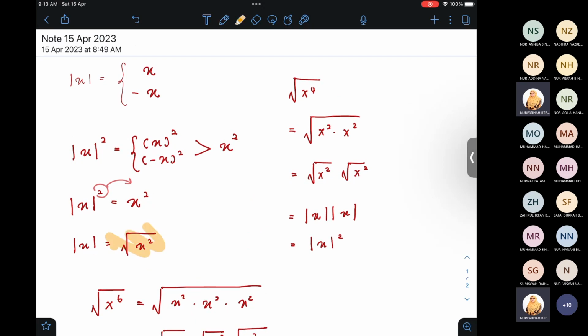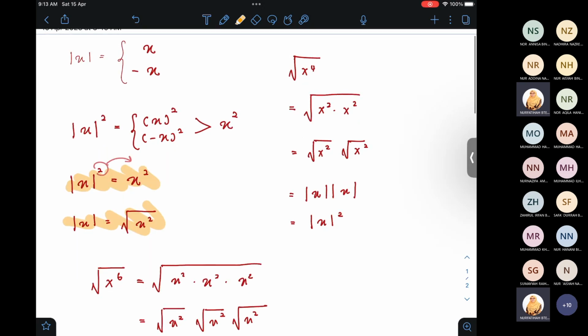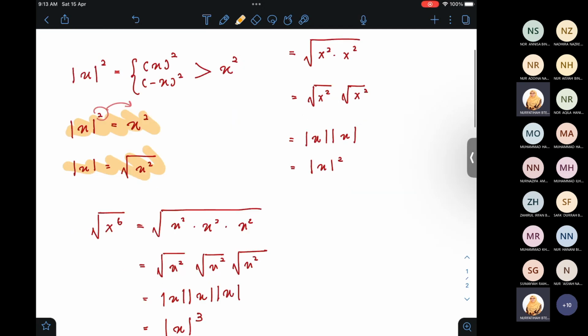So this one you need to know for this part. Okay. Yang ni lah the basic one, these two lah. So nanti kalau you tahu dua benda yang saya highlight ni, automatically you can solve untuk square root of x to the power of 4, square root x to the power of 6, the power of 8, okay, and so on. Kita hanya fokus untuk the power dia ialah even. Okay. So now kita solve kan macam mana, let's go to the example lah, how to solve untuk this one.